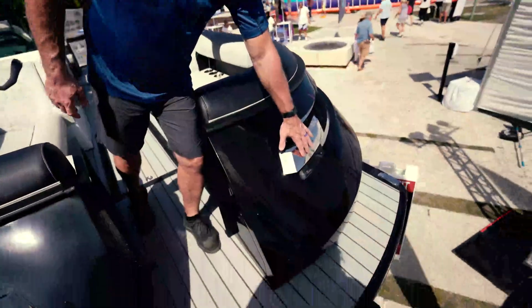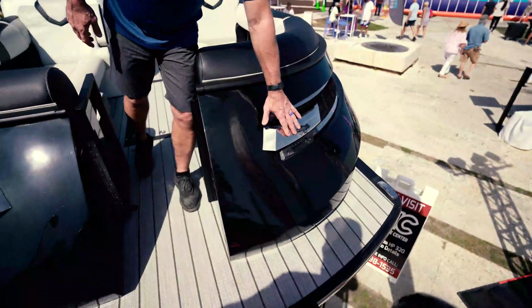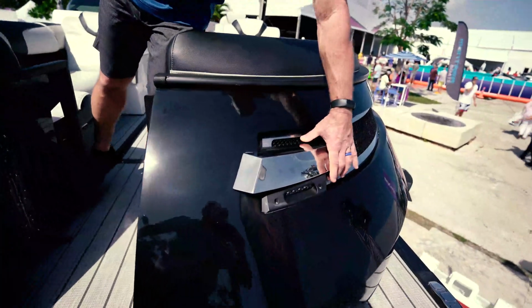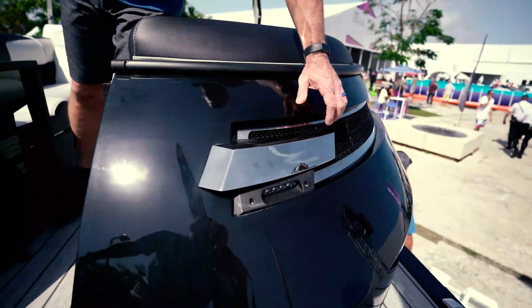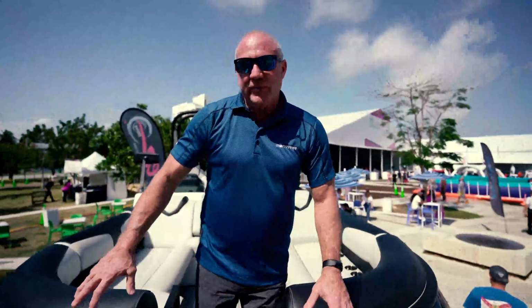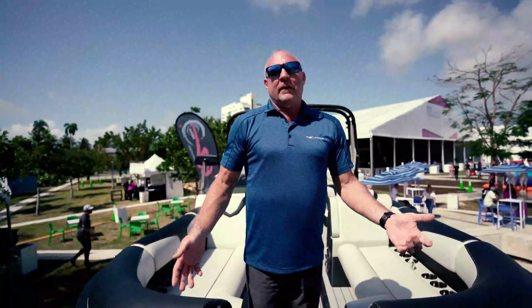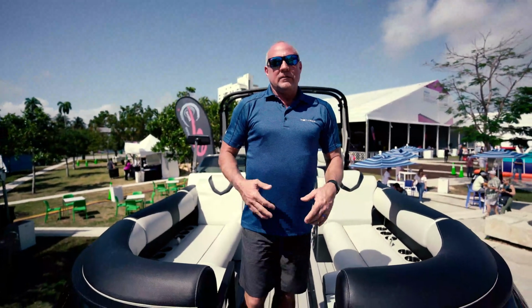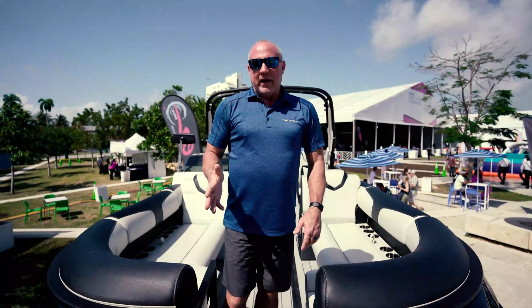We've got our docking lights here that are an option on all our models. And also you can see this mesh material back here behind the docking light. It's actually a functional air vent on both sides. So we're ramming air all the way through the boat back to the engine. So the faster you go, the more air you get back. So you don't have a problem with the engine getting enough air.